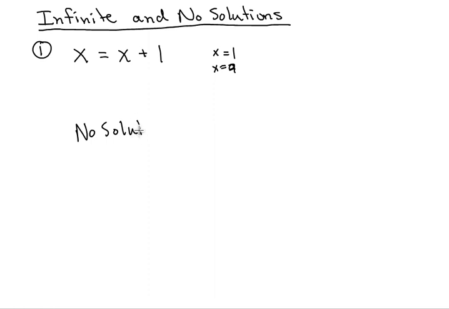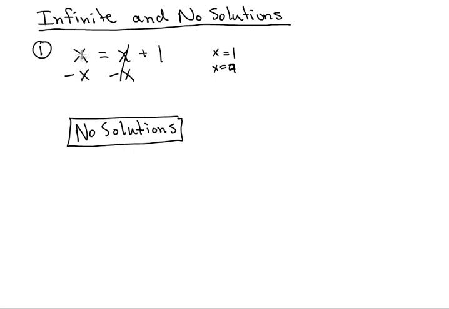But what does it look like if I solve the equation? Again, this is the answer we're going to get. We're not going to get an x equals answer. But let's see what happens when we solve our equation. When solving equations, we want to get x by itself on one side. So I see I have an x over here with the 1, and I want to move that over to the right-hand side. I'm going to subtract x to zero that out, and if I do it to one side, I have to do it to the other.